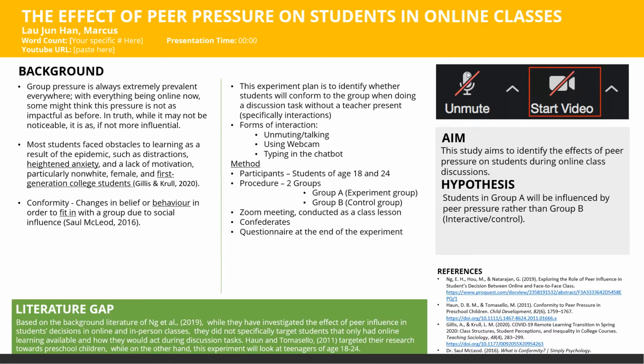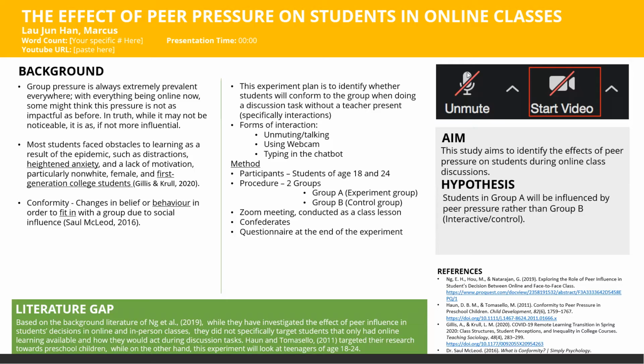The general idea of this study is the effect of conformity, which is how we change our behavior to fit in to the group due to social pressure exuded by the group, whether it be intentionally or unintentionally. As mentioned in the literature gap, this experiment is targeted at students of higher grade as they tend to be affected by social influence more compared to students in the lower grades. For example, the preschool children.